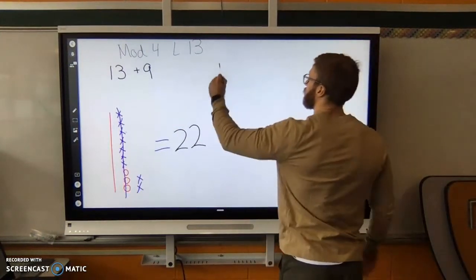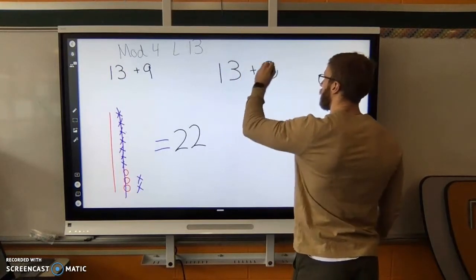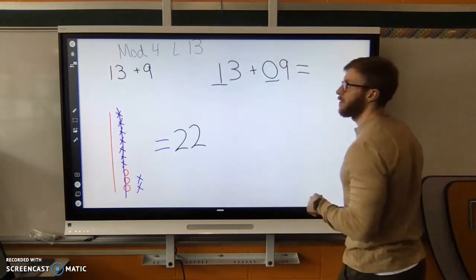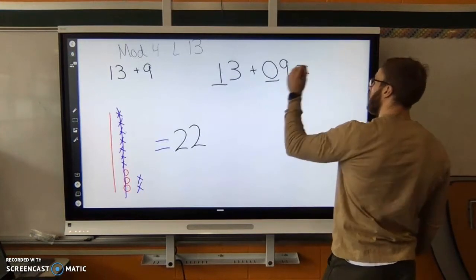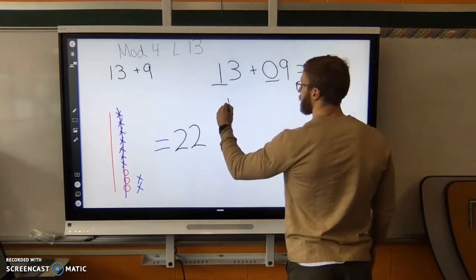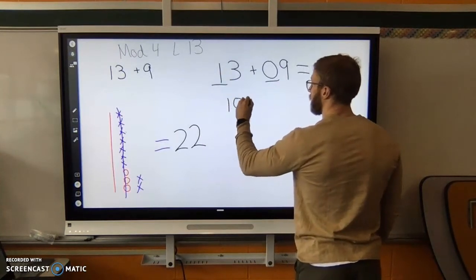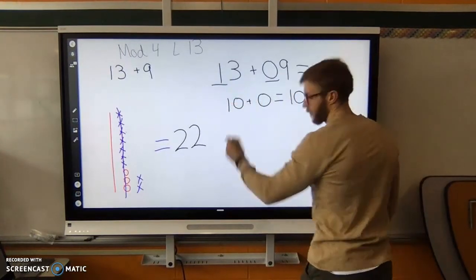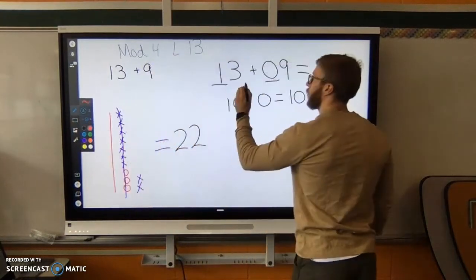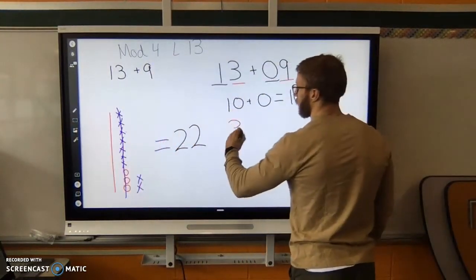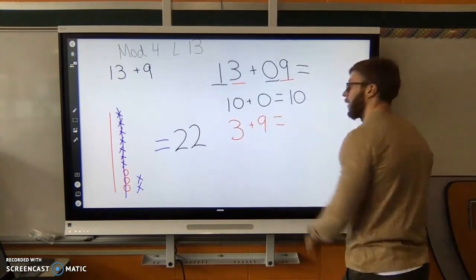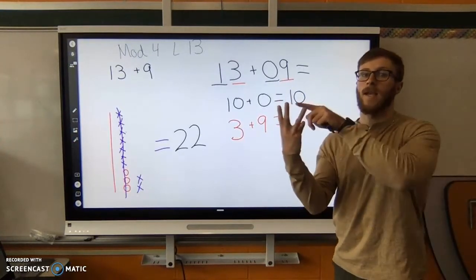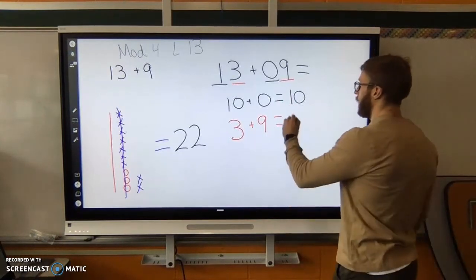If we were to look at this and just add across the board our 10s and 1s, we would do 1 10 plus 0 10s, and we get our 1 10. So right here we have 1 10, which is 10, plus 0 10s. So we're going to have 10. Then we do our 1s. 3 1s plus 9 1s. So we'd have 3 plus 9. I'm going to switch it around so 9 goes in my head and I count 3 on because 9 is bigger. So 9, 10, 11, 12. So we have 12.